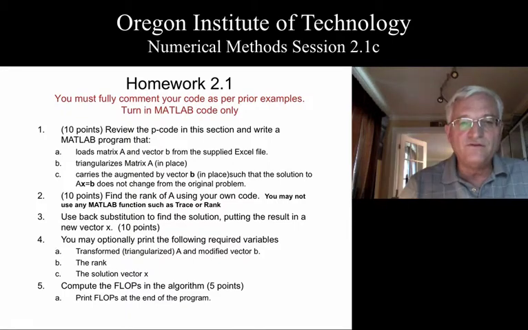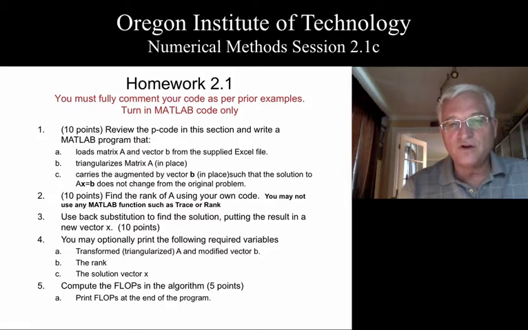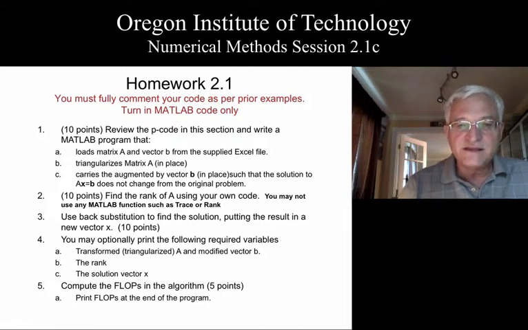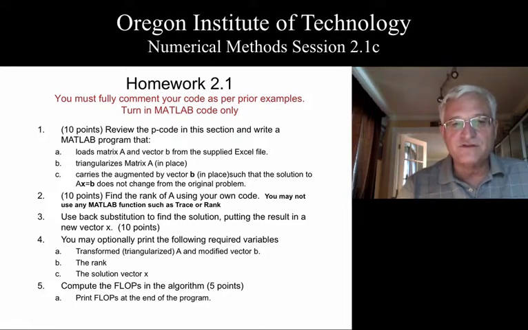After you've done the triangularization, find out if matrix A is full rank. Use your own code to do that. You're going to have to create it. It's not in the notes, so you have to think about that a little bit. And you may not use trace, you may not use rank or any other MATLAB function to accomplish that. Then as the next step, use the back substitution we just covered and create the solution vector X.